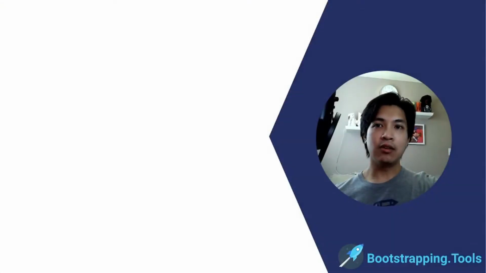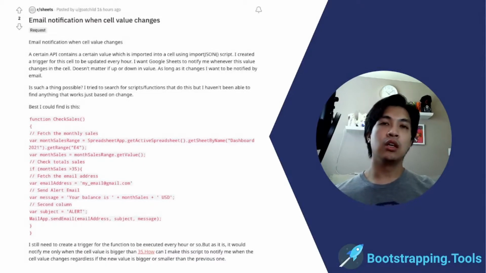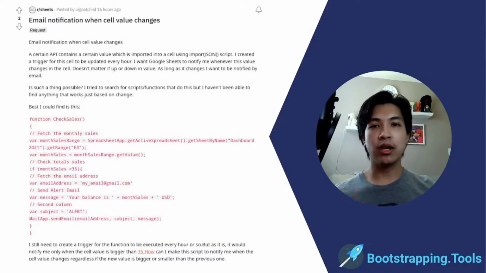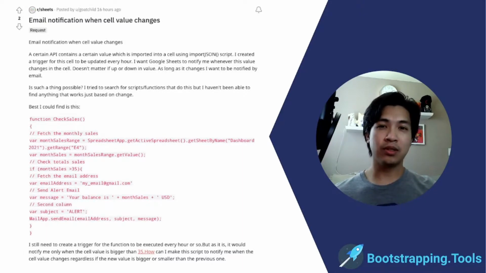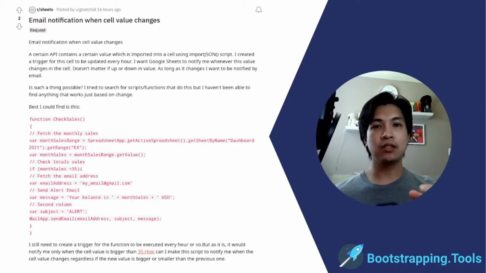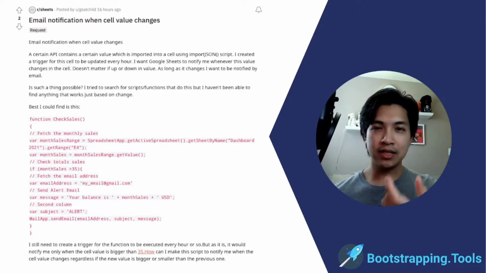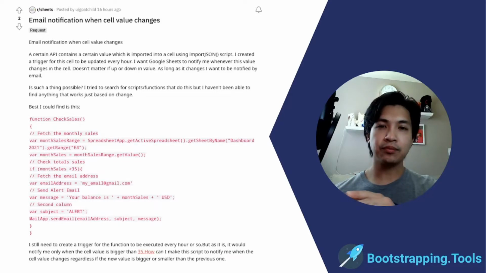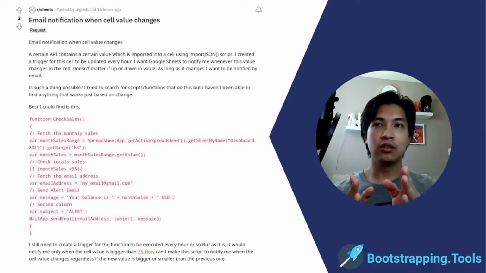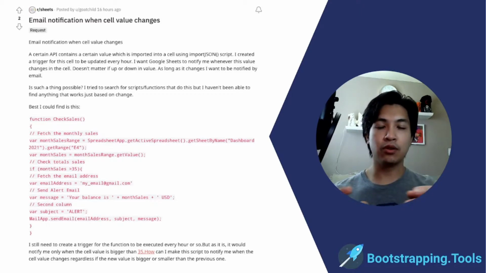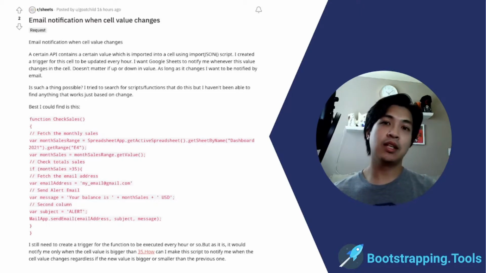So today we're going to be focused on this post within the Sheets subreddit. This actually has to do with Google Apps Script, but they posted it in the r/sheets subreddit. Regardless, I thought it was interesting because what OP is trying to do here is trigger an email send based on an edit to a very specific cell in their Google spreadsheet, but also making sure that it's a change to that value, whether it's bigger or smaller, it doesn't matter. As long as it's changed, he wants to get an email triggered.